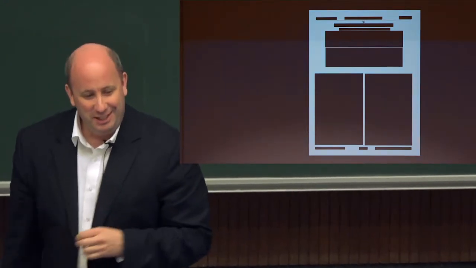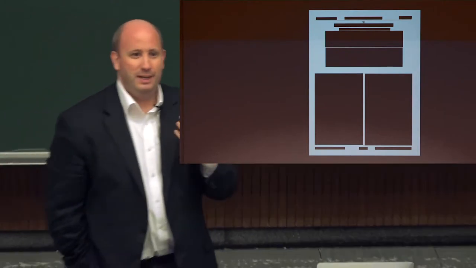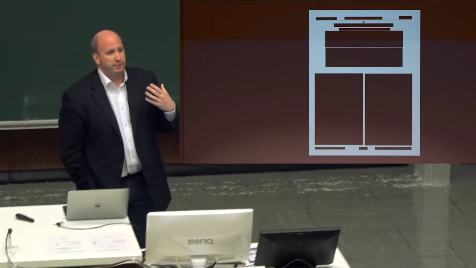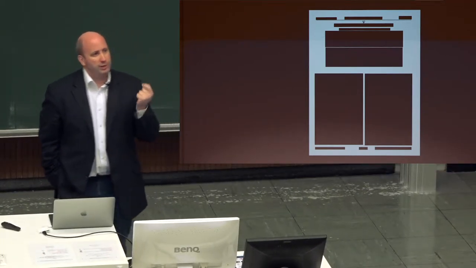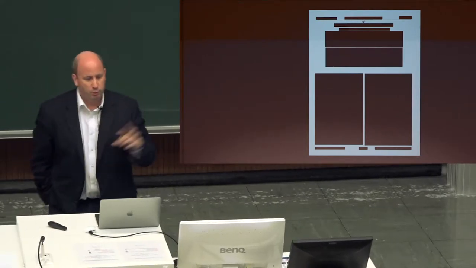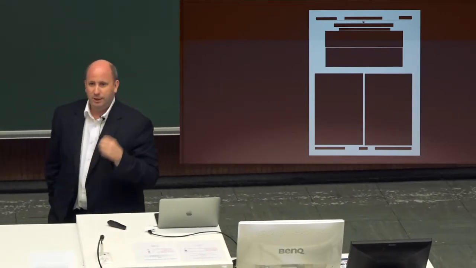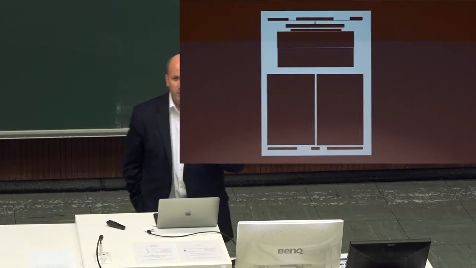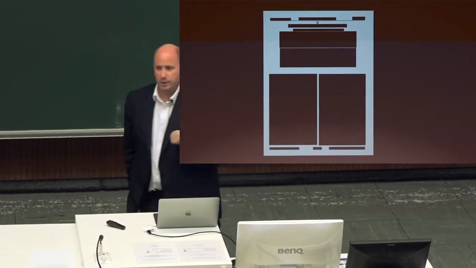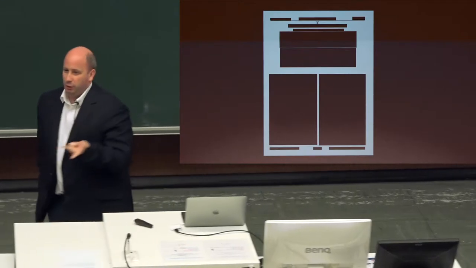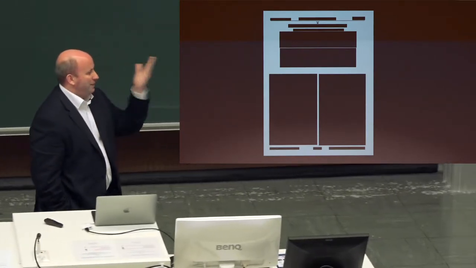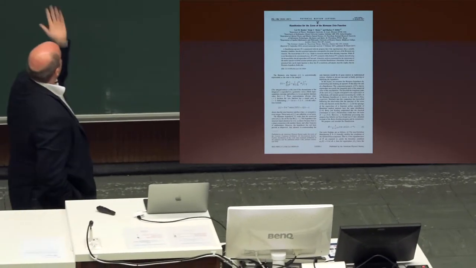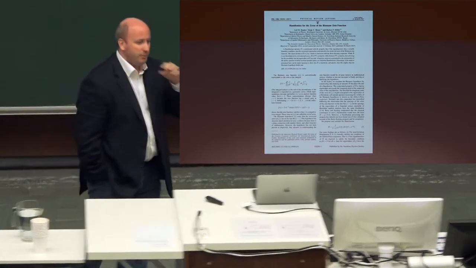Exactly. You see, a lot of our intuition is built around the experience that we have of scientific publication. The infrastructure done well is invisible. If you look at this white block with black blocks on it, you know where the title is, you know where the co-authors are, you know where the page is, you know where the date is, you can tell where the text starts, you know where the abstract is, you can tell where the affiliations are, you can probably give a good guess of where the DOI is, and you can indeed guess where the publication actually comes from. And for a physics audience, you probably got that entirely correct.